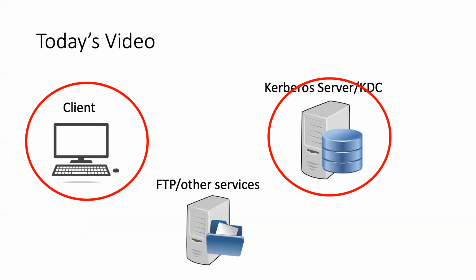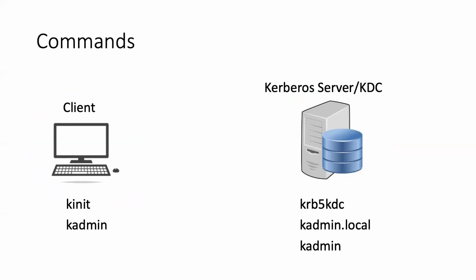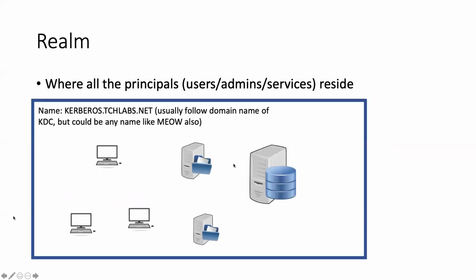Instead, in today's video, I'm going to focus more on the client and server setup, specifically the commands that we'll be using, right? There are two services running on the Kerberos server: one is the key distribution center, the KDC, and one is the kadmin. From the client, you can obtain the ticket using kinit, and you can also manage the server using kadmin. So we'll be covering those.